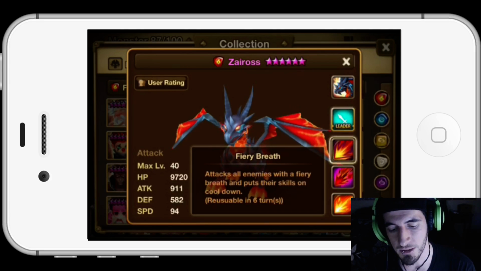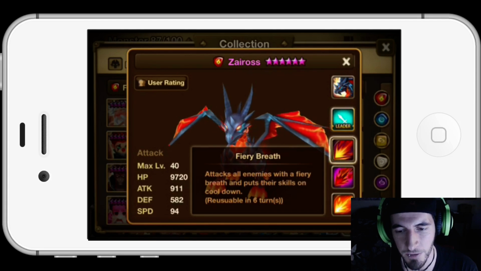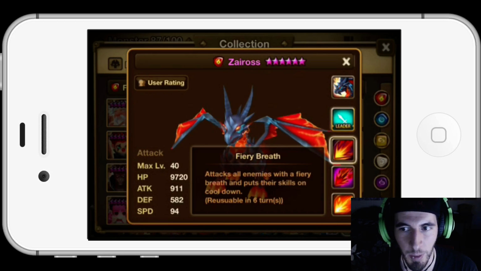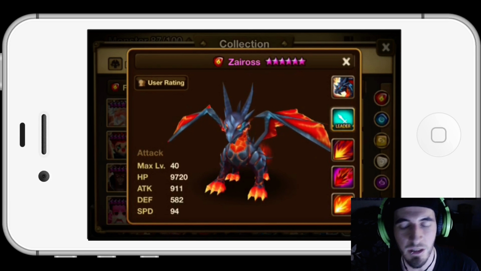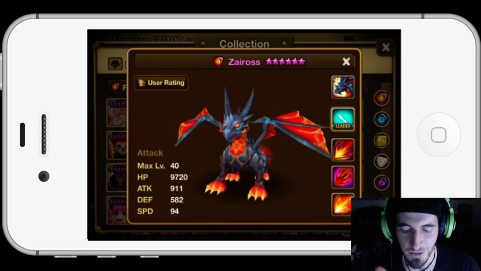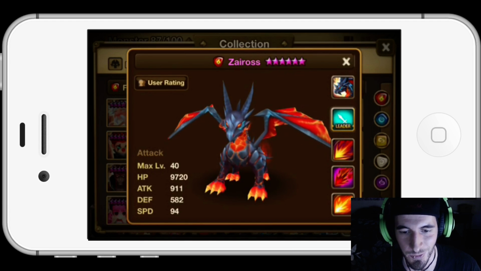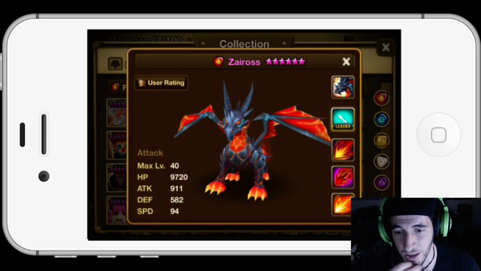That's why he's runed with swift normally, because you want him to attack first, and then he can basically, just like the water one, disable your opponent's team. He can attack first, use his third skill, put all the enemy's skills on cooldown, and then Lucian can't use his amputation magic. The water one can't use their freeze. No one can use their best skills. Oh my god, so overpowered.